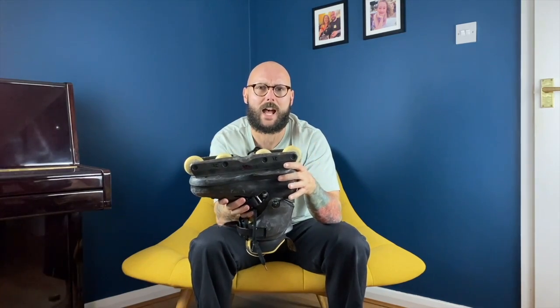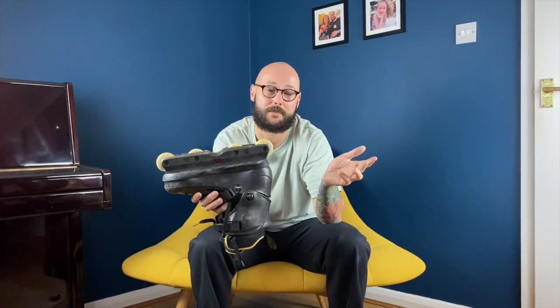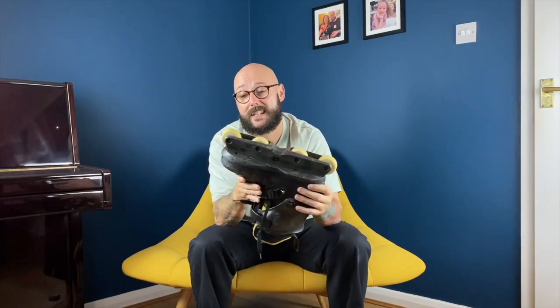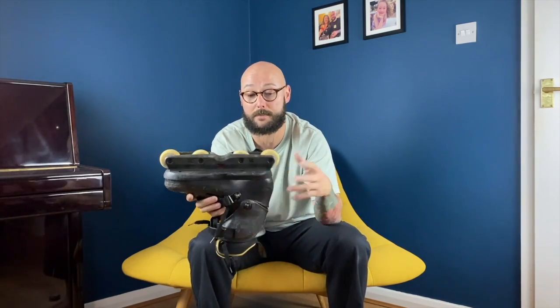There were some issues that I had with them, but they were self-inflicted. Although I do believe that Powerslide and Iqon could advertise better that their large is not the equivalent to every other brand's large. But if you know the measurements of the frame, or at least you check the measurements of the frame, then you won't fall victim to the same issues that I did. That was my own stupidity. With the wheels, again, that's the kind of thing that they could advertise better. They could recommend using certain types of wheels with their frames, but with trial and error, or my trial and error, you now know the right ones to use.